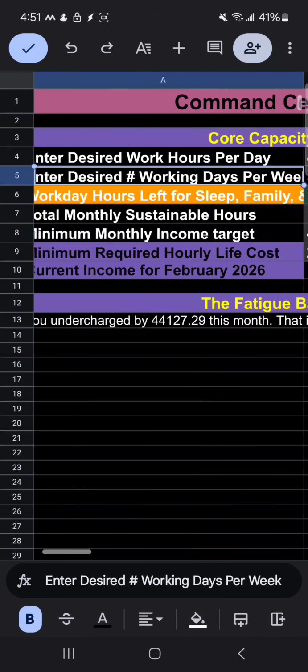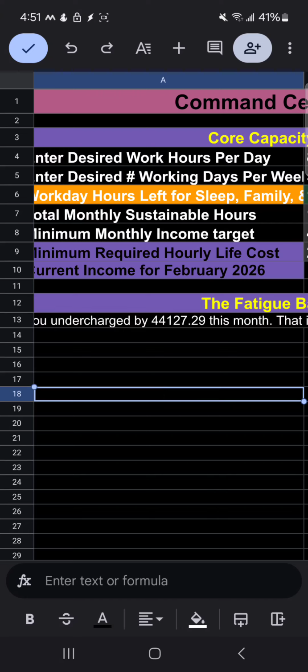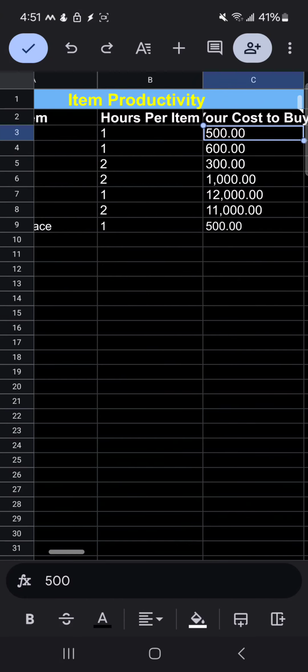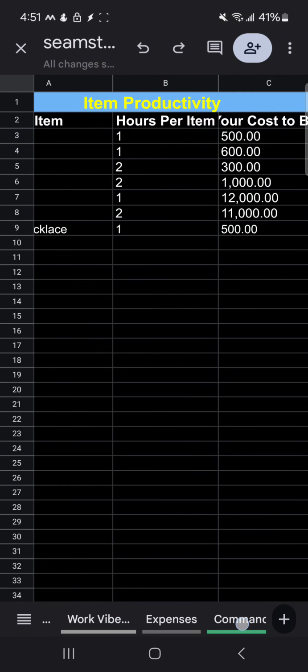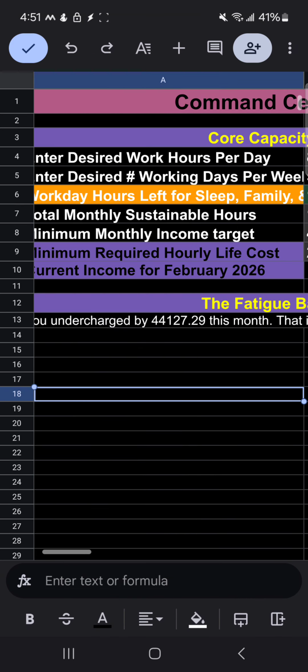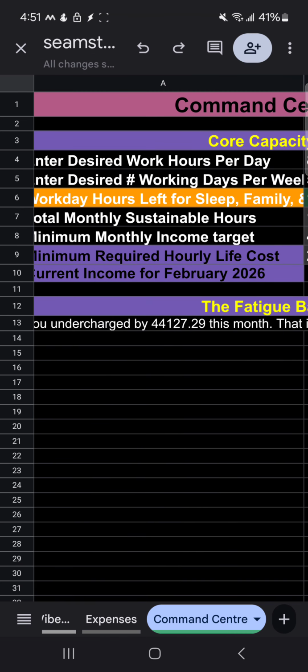But just to show you, okay. The command center is where you would start.